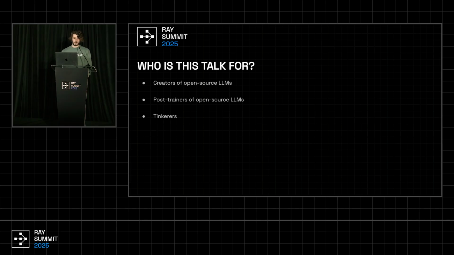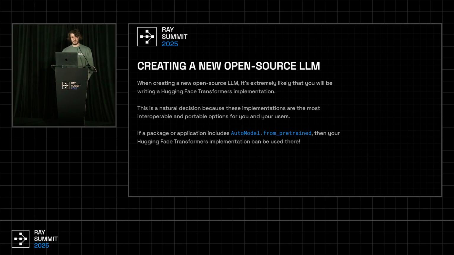So this talk is for the creators of open source LLMs, the post-trainers of open source LLMs, and the general tinkerers who just might be interested in trying things. If you're creating an LLM, then it's extremely likely that you'll be creating a Hugging Face Transformers implementation of it. It's kind of a natural decision because these implementations are the most interoperable and portable for both you and your users. If an application or a package includes the from_pretrained method, then your Hugging Face Transformers implementation can be used there.